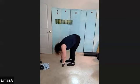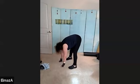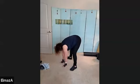Just hold it. Long legs or softened legs, it doesn't matter. I have long legs right now because I can. Okay, good. Now what I'd like you to do is move the legs out to shoulder width. Put your hands on your ankles and bring yourself down between those legs. Good. Now put your hands back on the floor.